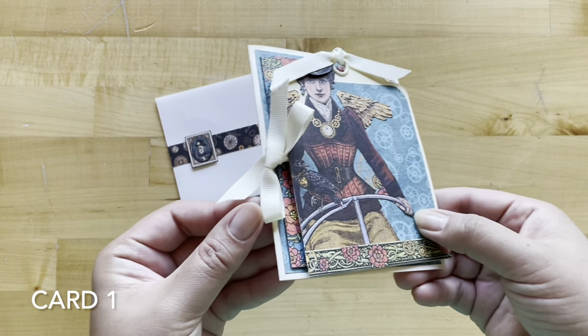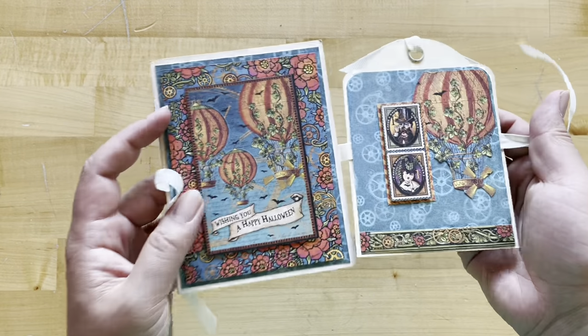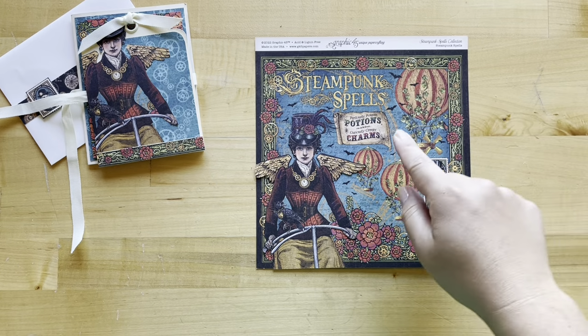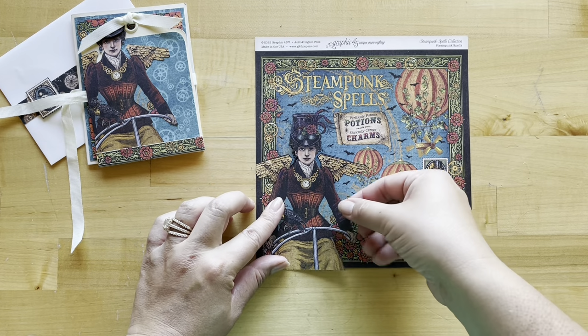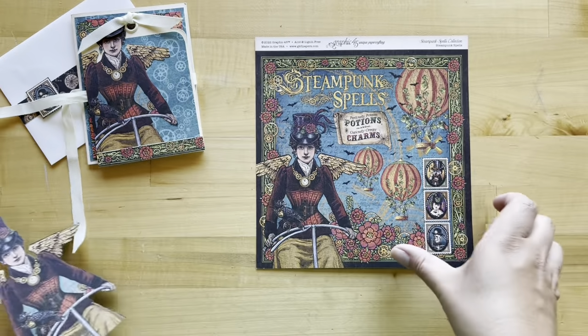Card one. Step one, we're going to take our signature page of Steampunk Spells and we're going to fussy cut out our woman on the bike.